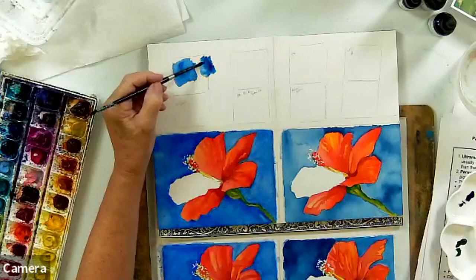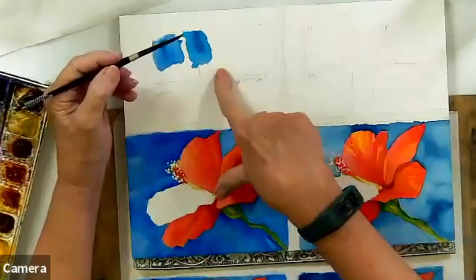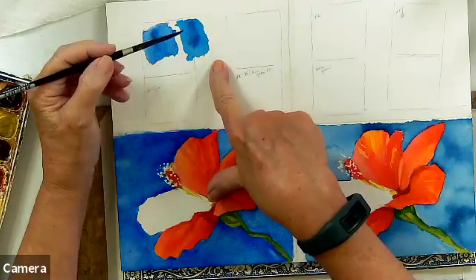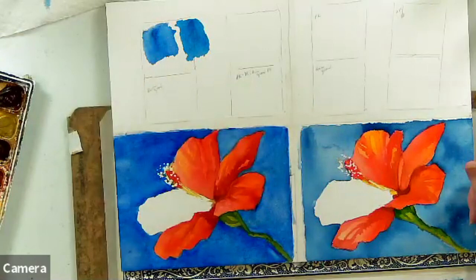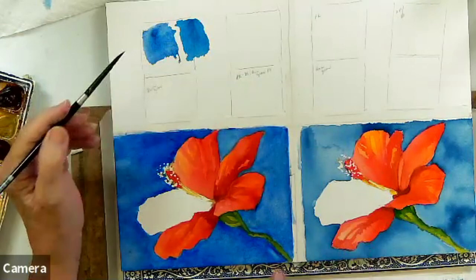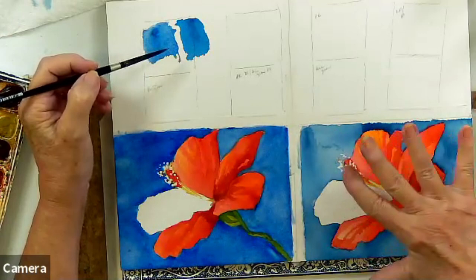And they're not the same color because P.H. Martin doesn't use PB29. It's French ultramarine, less of a typical ultramarine. So you can see this isn't just a function of how I painted this particular day. You can see that these colors are actually different. Now, why would P.H. Martin's not use PB29? Because it's granulating. And again, these don't granulate. They're liquid. They're not in a format where a granulating paint is really going to work all that well.